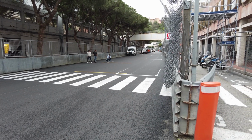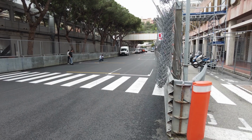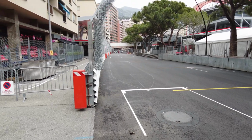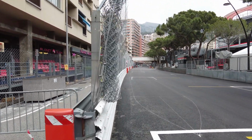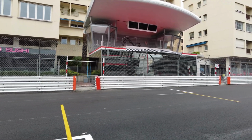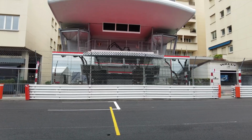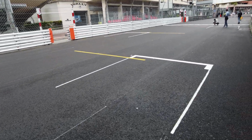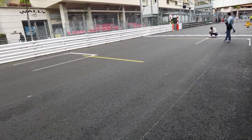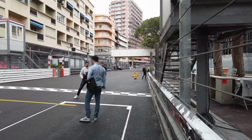So here we are on the starting grid of the Monaco Grand Prix. As you can see, they've got all the U-shaped bits of white on the road already painted out for this year's Grand Prix. And some lucky bugger goes right up to there on the right hand side and is first off. That's where they're going to jump for joy afterwards, showing off their winning gabillions, millions, whatever they do. And here's number 3 on the grid, number 2 on the grid, and here's their prime position, number 1 on the grid. That's where they all want to be.